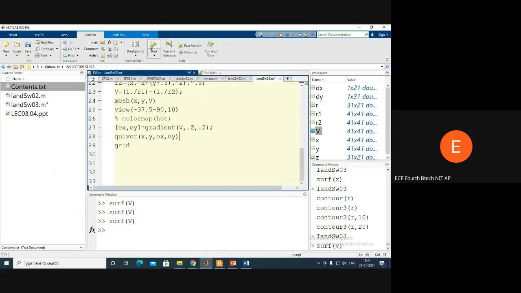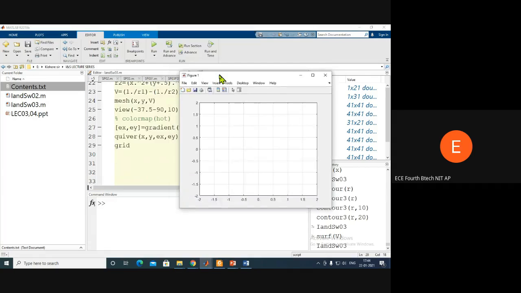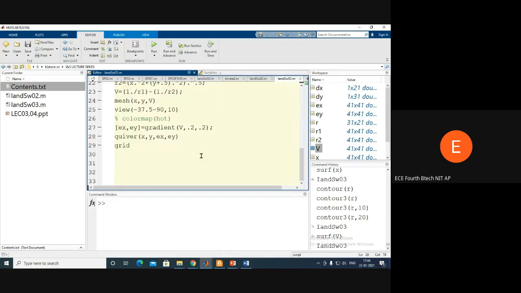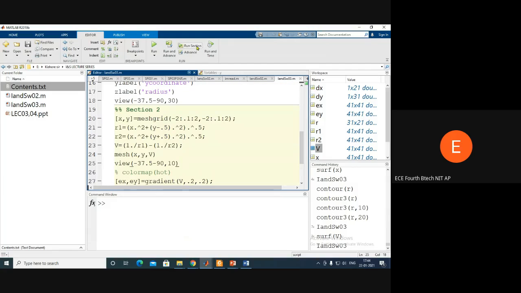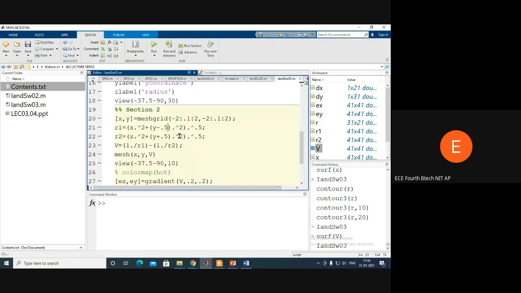I'm just running it. I should not have done this. Run this section. Some mistake is happening, or what? Am I in the right place?